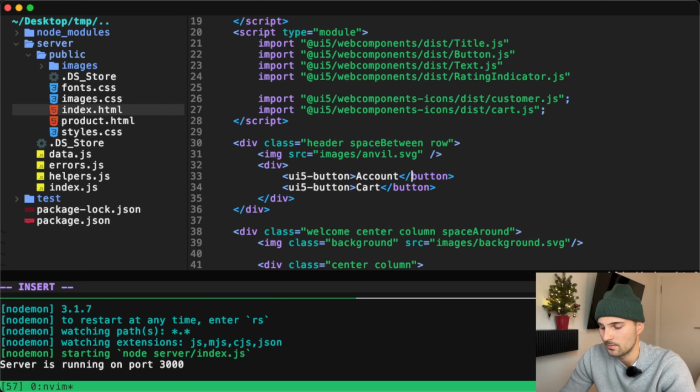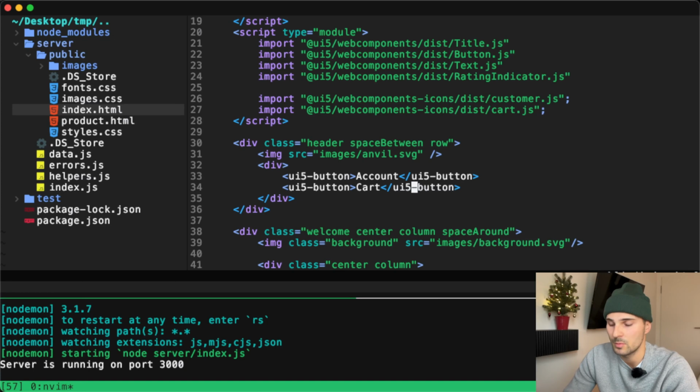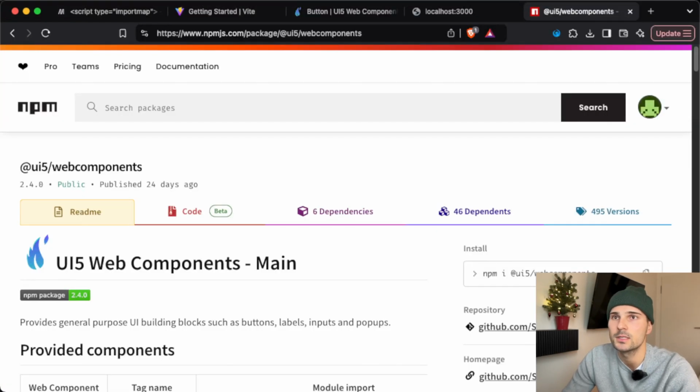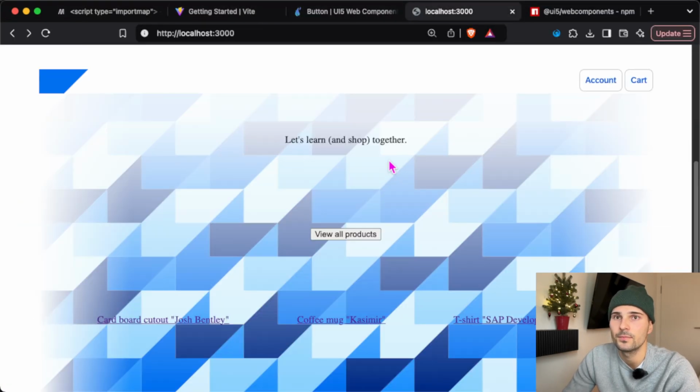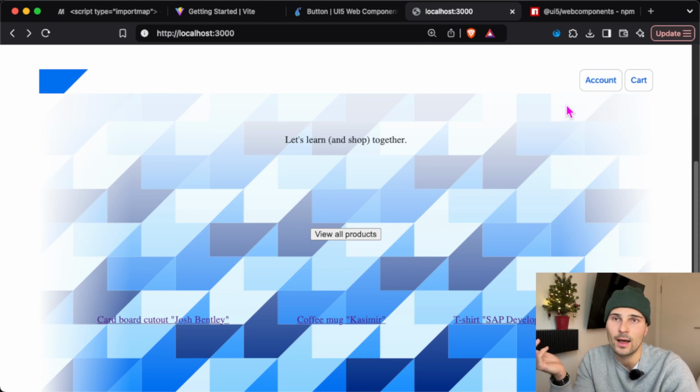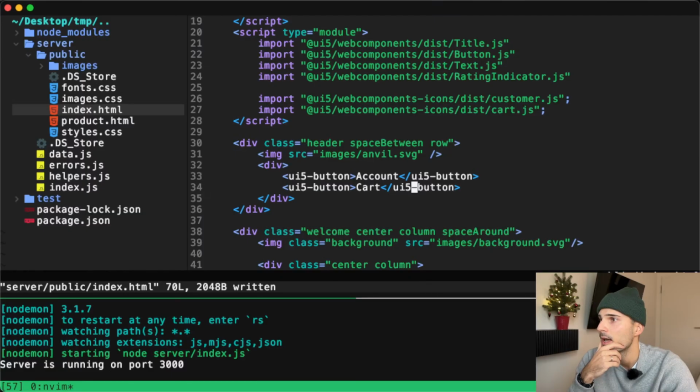Let's see. Oh, and that works, see? So now in the header at the top, we have proper UI5 buttons in there, which is nice.